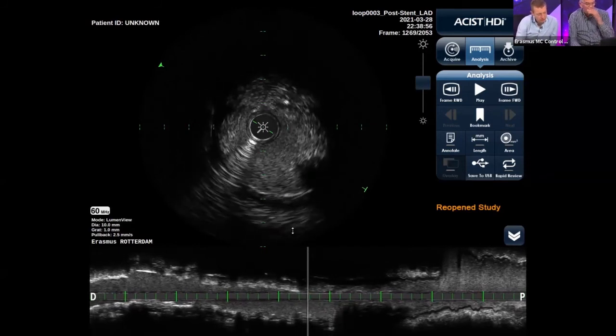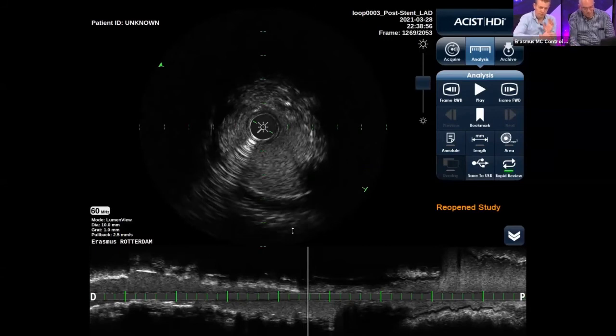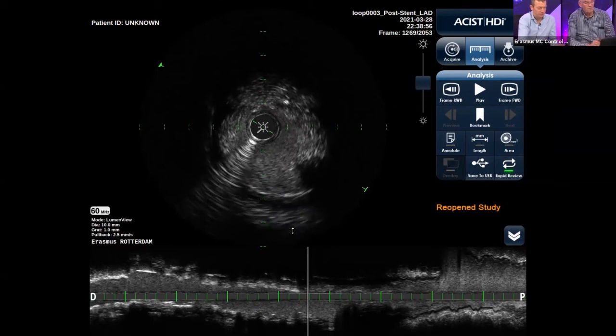But what you can clearly appreciate is the difference between the distal edge and the proximal edge. The distal edge was beautiful, free of disease, no dissections, but here in the proximal edge there is still remaining soft inhomogeneous material within the vessel wall. You cannot clearly see the EEM, but there's clearly a plaque burden that is larger than 50%, and a dissection in here, plus here at 5 o'clock, 6 o'clock. And you can see it because there is the speckling behind that stuff in there.